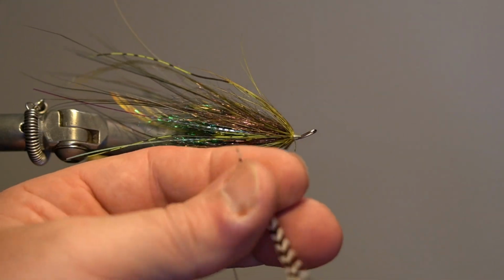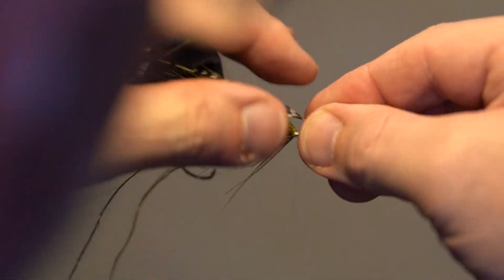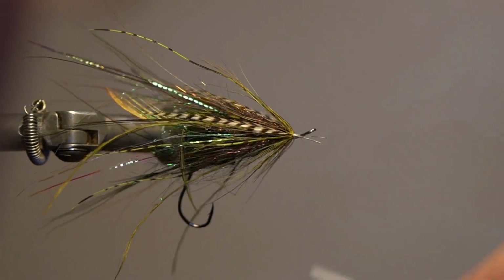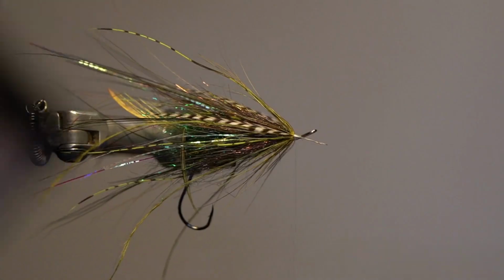Next, take 2 grizzly hackle tips, measure. You want them roughly even with the eye of the hook. Flatten the stems and secure on top of the shank left and right.